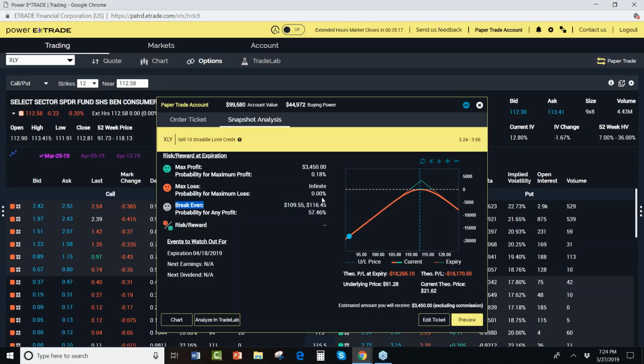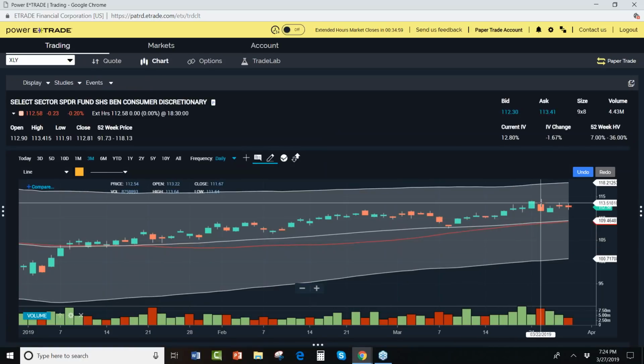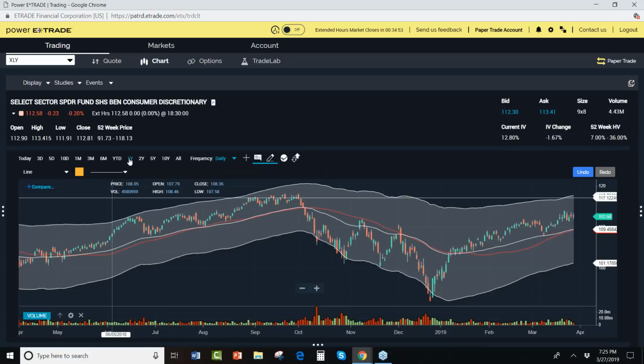What strikes to use? Let's just round down and up: 110 and 116. Okay? So, looking at the options market, they're saying a month out from now, most likely the thing is trading between 110 and 116. How does that look? Kind of eyeballing it here. Well, we haven't even been up to 116 in, let's take a look at a year chart. Well, before the Fed came in and ended capitalism, 118 was the highest. So yeah, we're starting to get back up here. So 116 is right there. And then to the downside, 110. Yeah, all right, we've risen through 110.